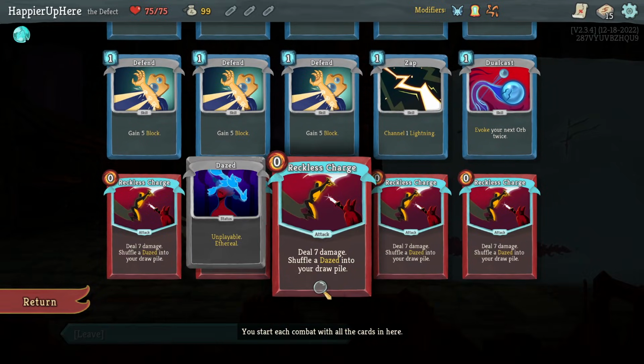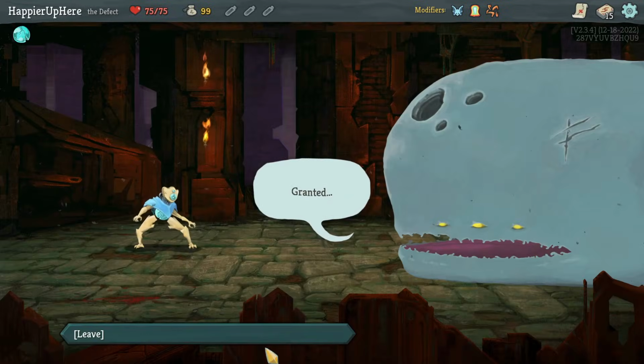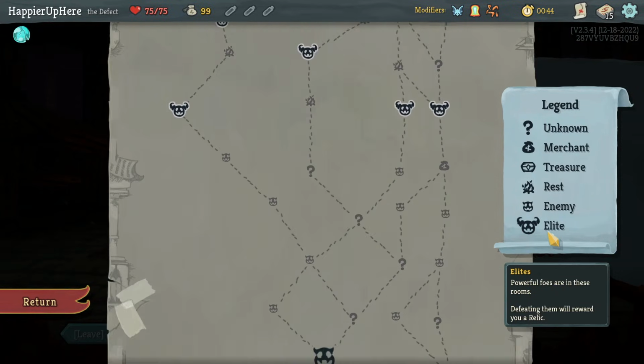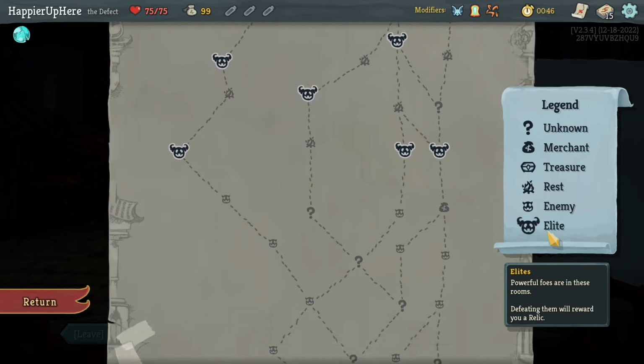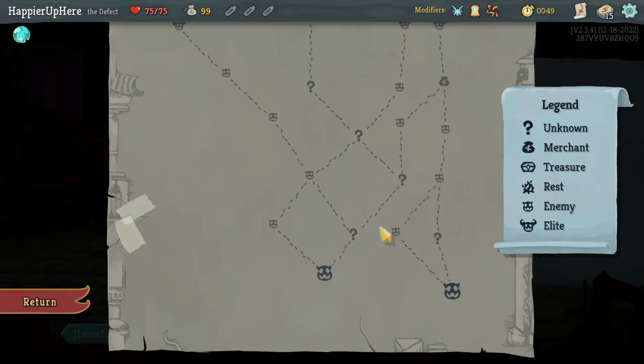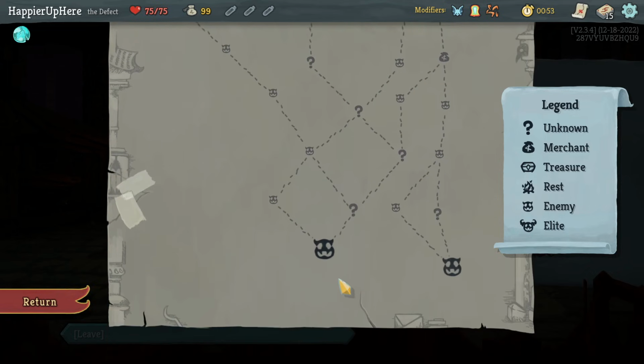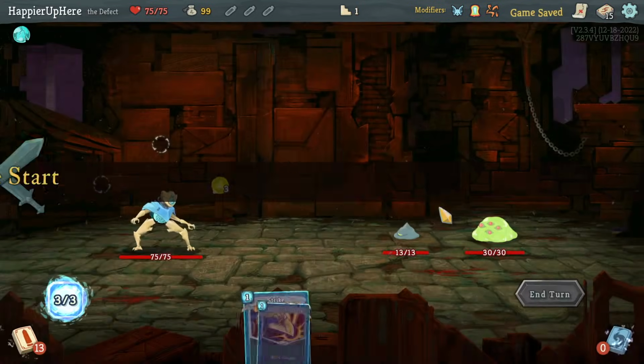It's a draw pile. Hang on. I got my Dazed in my draw pile, not my discard pile. Ugh, okay, so maybe it's not the best card I could have gotten, but I think it can still work. Let me just check. Left side only has 3 elites, and yeah. So let's start here. Let's go this way, and then I can decide if I want to go for the shop, or if I don't have enough gold, I might skip that shop.